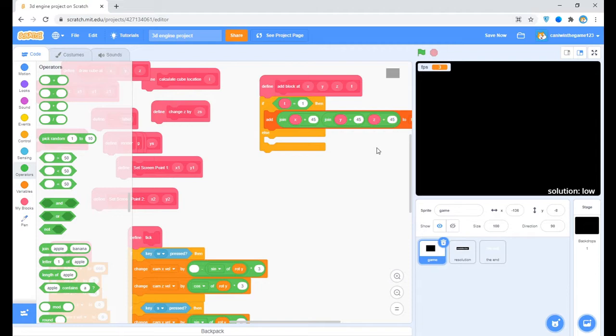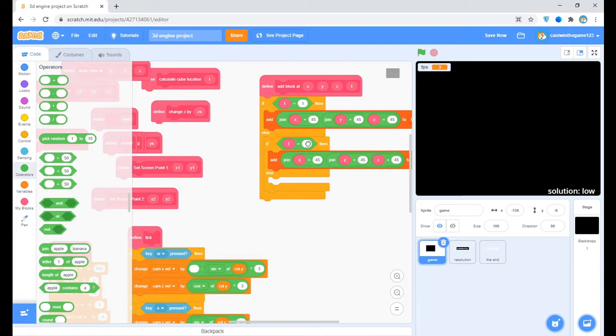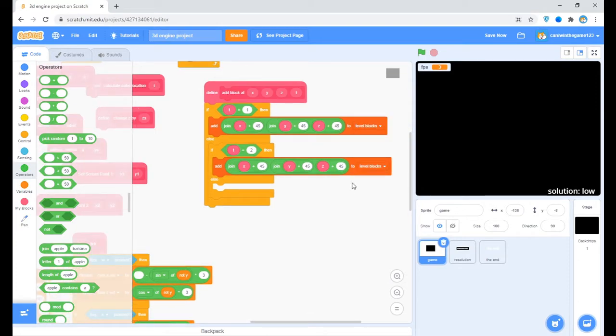Now we want to basically just duplicate this, put it in there, change this to 2. Then we want to go here, go level danger, and then duplicate that again.